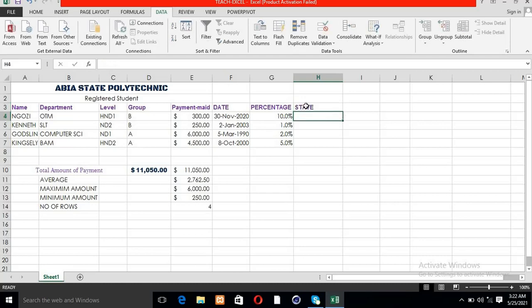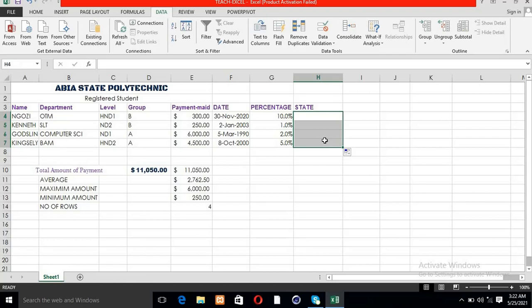Hit enter. Now you need to validate your cells down here. I want to validate these cells. This particular state should only be Abia state. I don't want any other state to be written under this cell apart from Abia state.